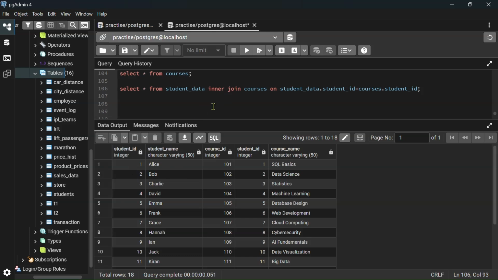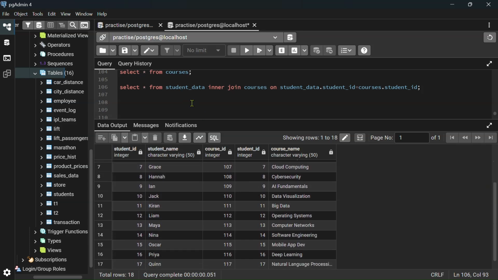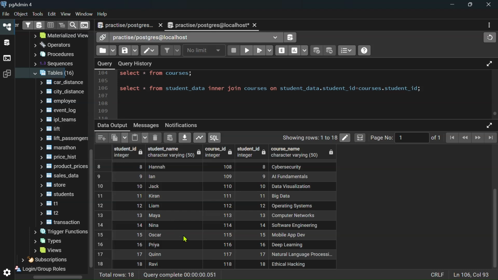Now in inner join we get matching key rows, right? For 1 we will get 1, for 2 we will get 2, for 3 we will get 3. Like this inner join works. Now we had total 21 students, but now we are getting 18 students only. I told you in inner join matching keys will be fetched from both the tables. We had 21 students but we are getting only 18 because in second table we don't have the data for remaining students, right?